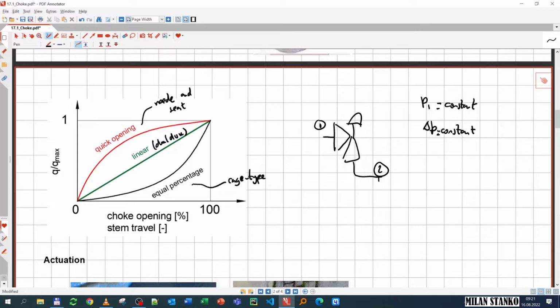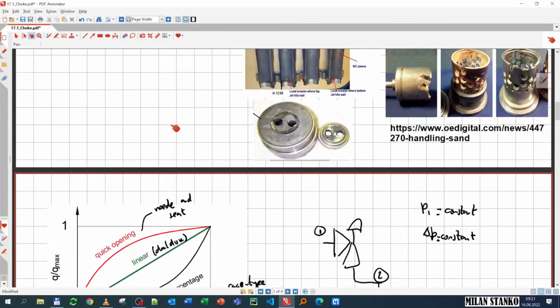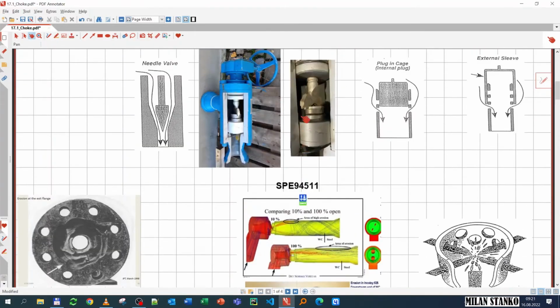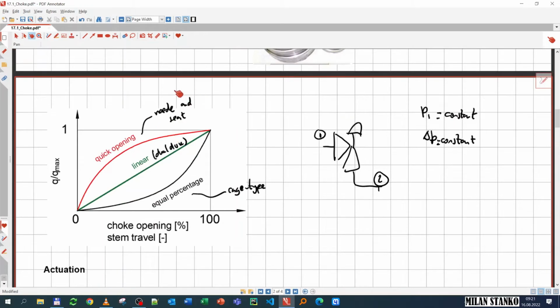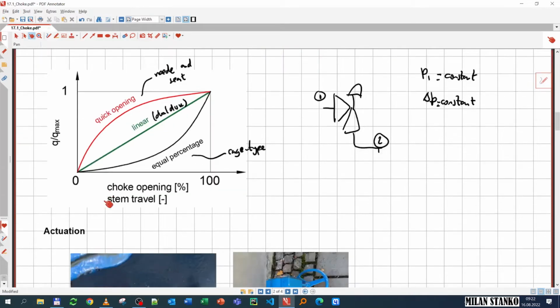Okay, so just be careful that they also operate in a slightly different manner when you open them and close them. And we have to be careful depending on the accuracy and where we want that. For example, if we have a small choke that is operating in that range and is an equal percentage, we might want to use a bigger choke where we are going to be operating in that region. Then it will allow us to have better control.